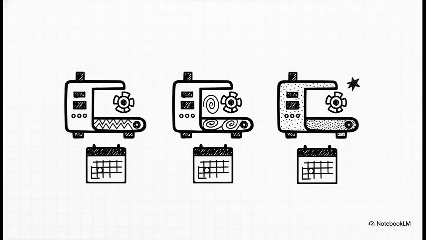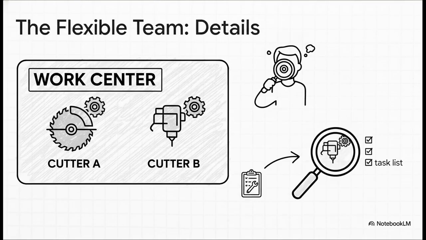Your machines are still very similar, they can all do the same kind of work, but maybe you need the visibility to schedule and track work on each specific machine, maybe for maintenance reasons, or maybe to track an operator's efficiency. So with this setup, the work center's total capacity is just the sum of its individual machine centers, and this gives you the best of both worlds.